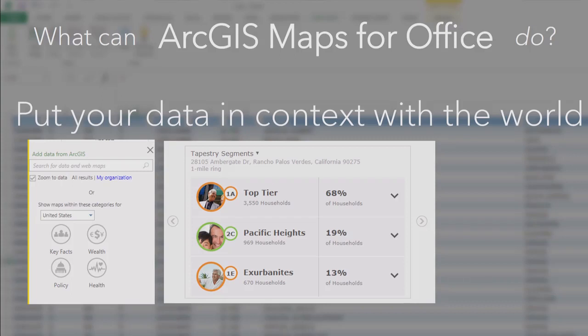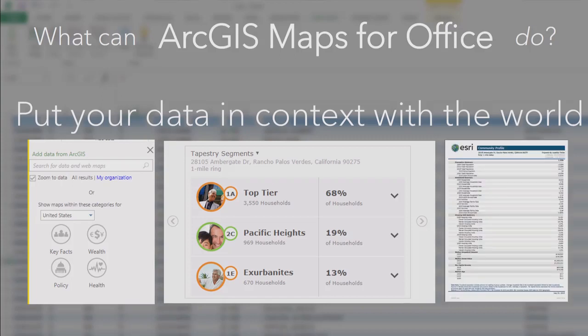When we show you this tapestry segmentation, we show you the kind of people that live in the area you're looking at. We show you the top 3 tapestry segmentations and the percentage of people that fall within each. So just by clicking on the point and clicking on infographics, you'll see the kind of people that live in that area. It's pretty neat stuff.